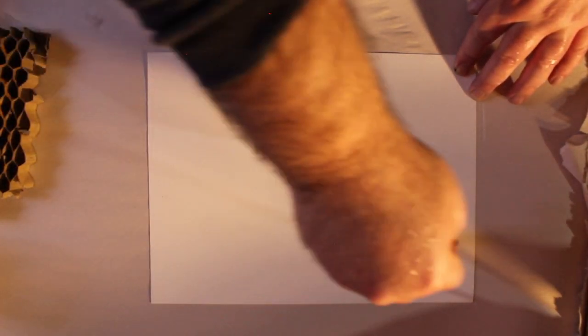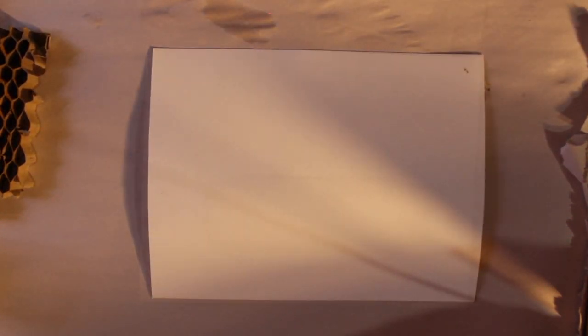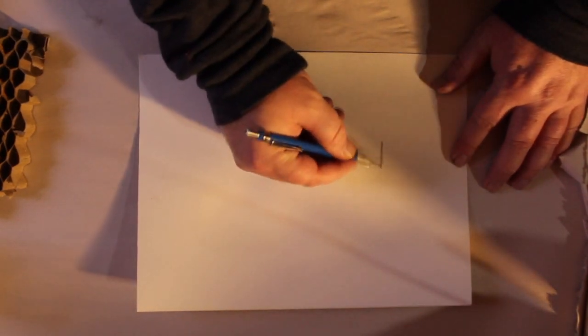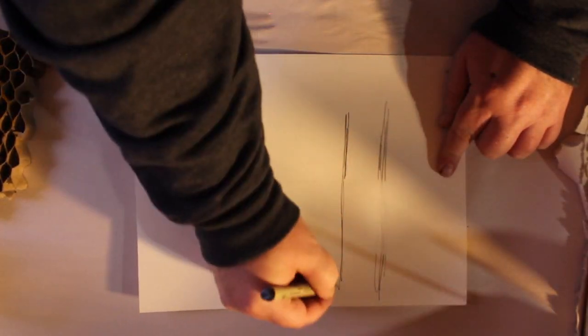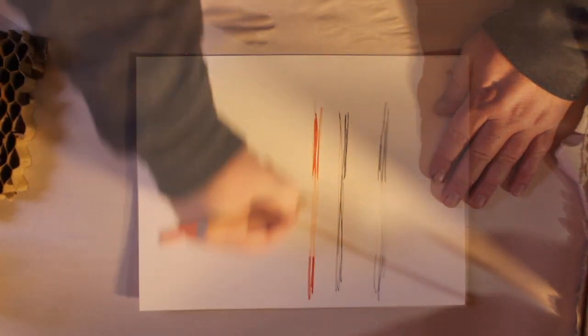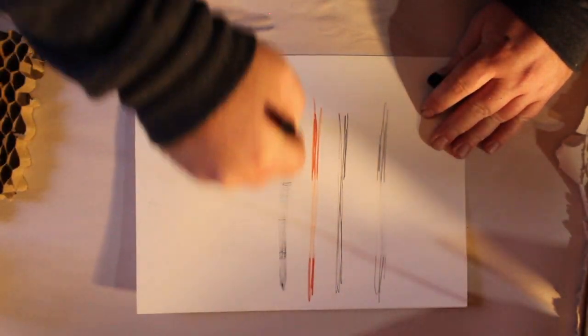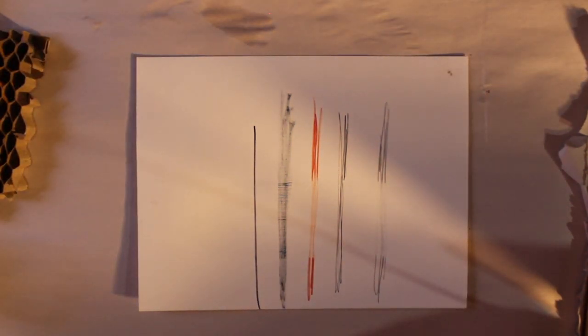Drawing is a good way to add the element of line to your mixed media project, but be careful to test which mediums work well together. To demonstrate, I'll apply a strip of matte medium to this paper. Once it's dry, we'll test how different drawing mediums react to the new surface quality. First, we'll test graphite — see how the line of the pencil is fainter on the strip of medium. Pen and ink does a little better but still struggles. Colored pencil behaves similarly to the graphite. My brush pen does a little better, but it does reveal the texture of the brushed matte medium. And finally, a paint marker just glides over paper and medium both. So if you plan on using drawing as an element of your mixed media project, test your materials before you begin to figure out which order they should be applied.